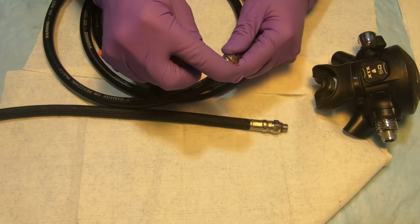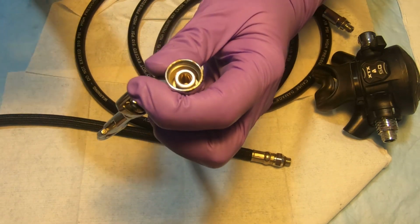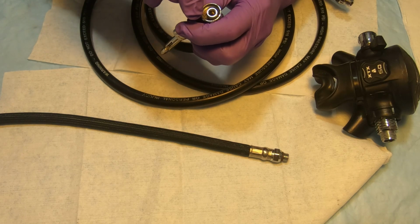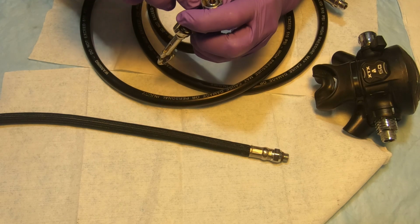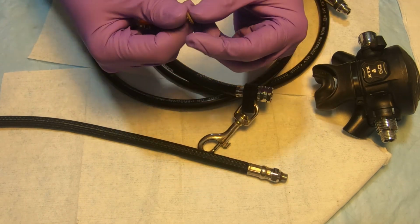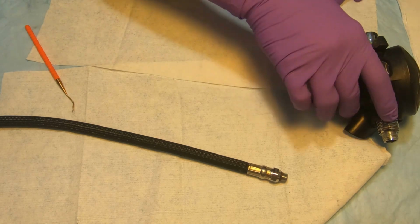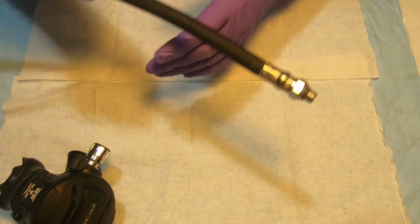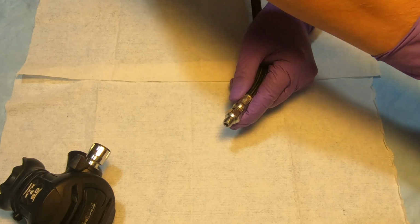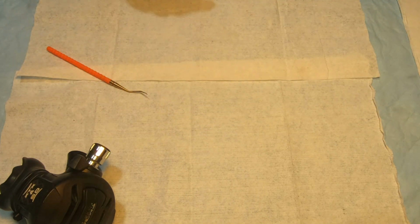So taking the O-rings and putting them aside. So there's another one inside here. Okay, the reminder just to use your brass picks, not stainless steel, so you don't scratch any surfaces. It's a different size O-ring. Here, I'm gonna put the hose aside, we don't need it. So same thing with this hose. Okay, and we're not disassembling the actual inflator connector here. Leave it like this.